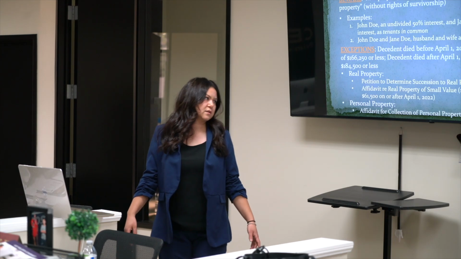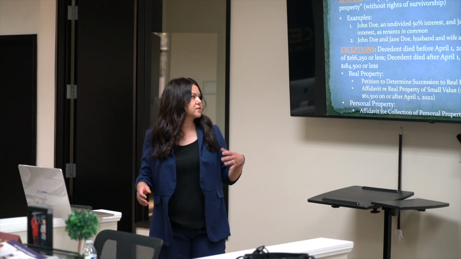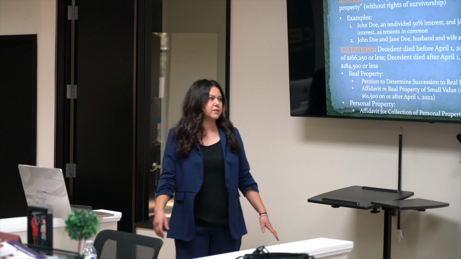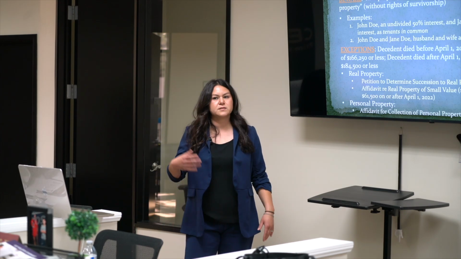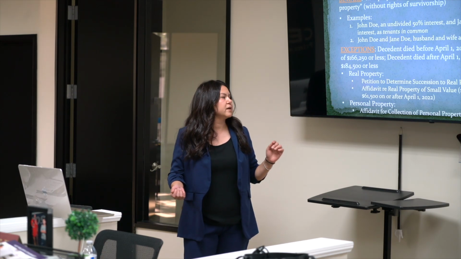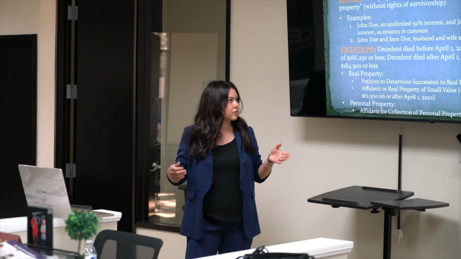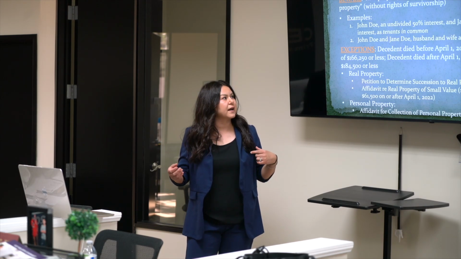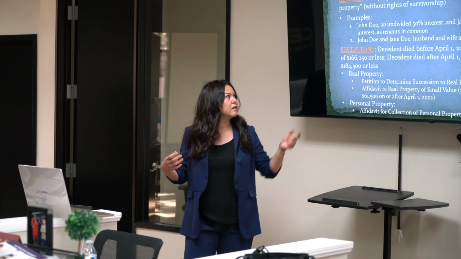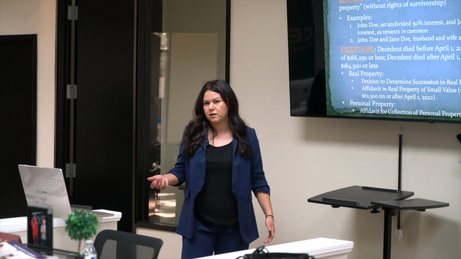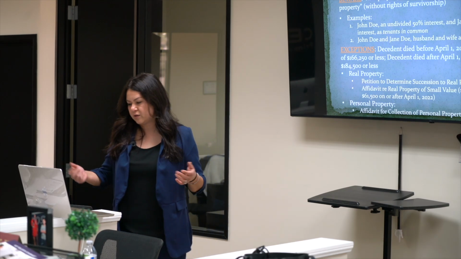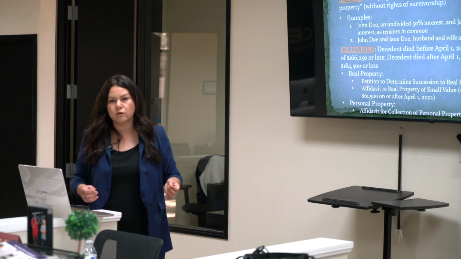The time of death is important because over the years they've increased the amount. So the last increase was on April 1st, 2022. So if the person died before April 1st, 2022, the value for that affidavit is $55,435. If it was after, then it's $61,500. As for the petition to determine succession of real property, currently it's $184,500 or less, but that's if they died after April 1st, 2022. If they died before, it's $166,250. It used to be $150,000 before that date, but as time goes on, they do some type of calculation with inflation, and they raise it. So those are all short form probates.